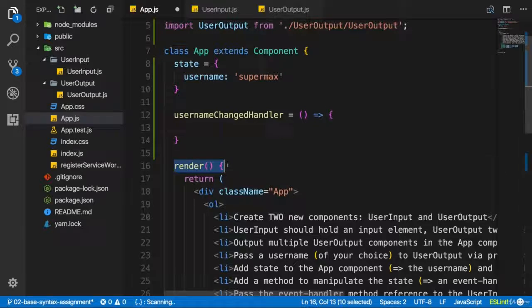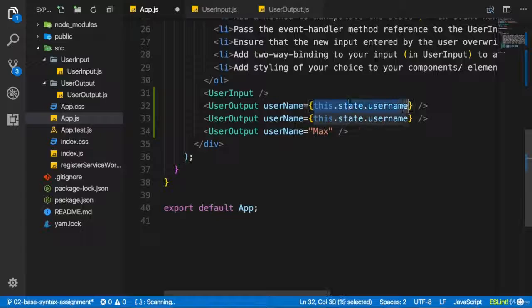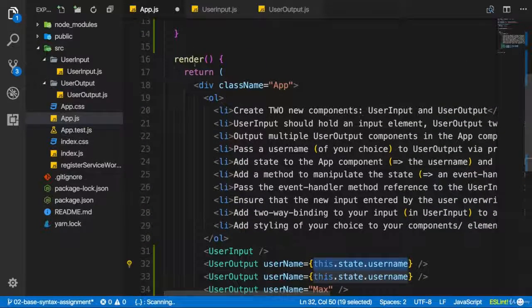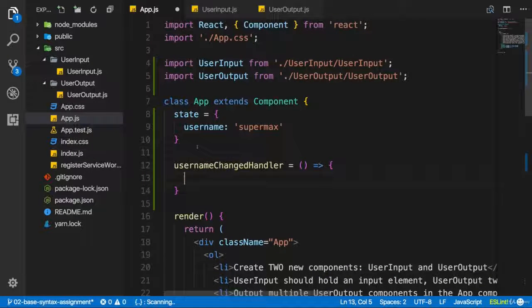With a method defined like this, generally this inside of it will still refer to the class, as you can clearly see down here. But if you execute it as an event listener, as we plan to do for a username changed handler, this would no longer refer to the class, simply due to the way JavaScript works when executing code at runtime. So therefore, we should use this syntax for our event handlers. For our methods, it doesn't really matter, and you might use this syntax or this syntax. Both will work there. So enough of the talking about the syntaxes.